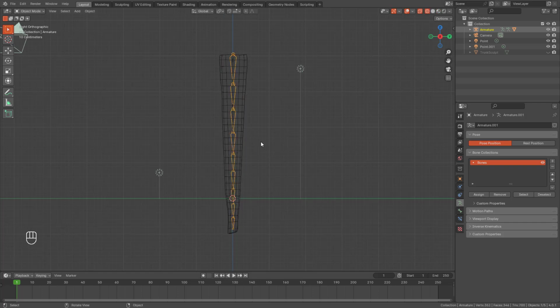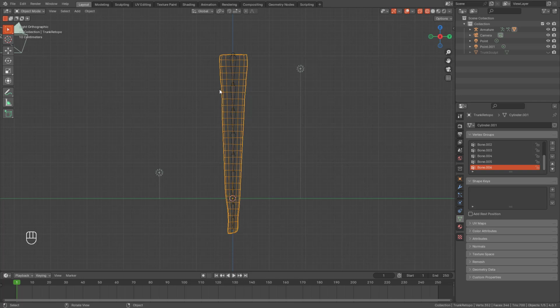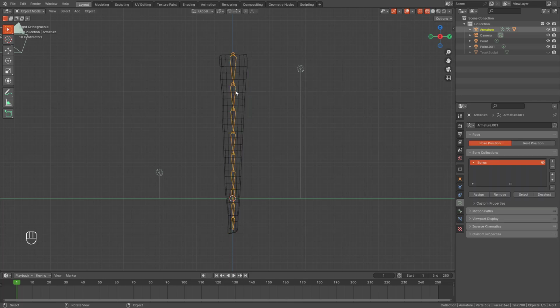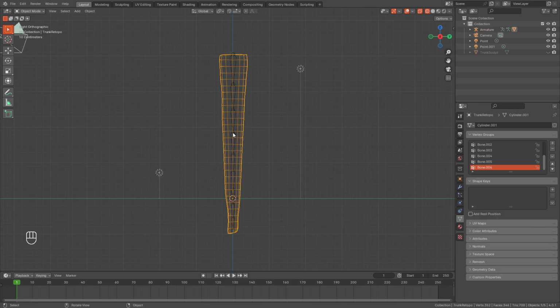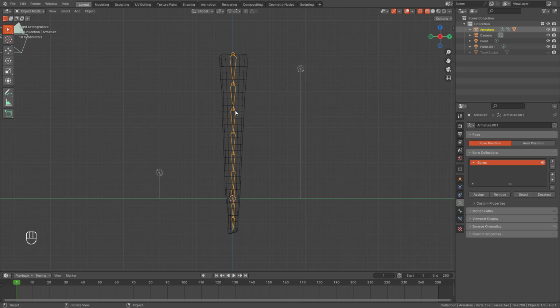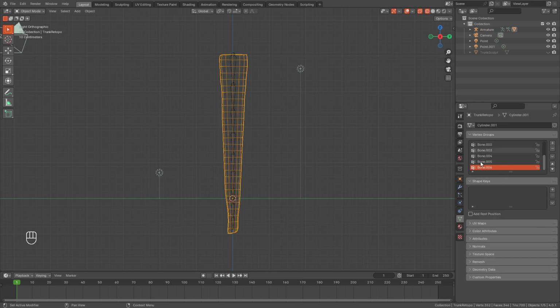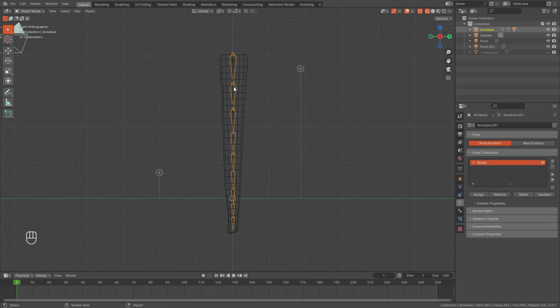If you want to successfully rig things in Blender, you need to know a few things. First of all is the armature system here in Blender, the bones and how each bone affects different parts of the mesh. And we need to understand what vertex groups and weight painting are. Also, it's really good to know what shape keys are, and a really good bonus will be drivers in Blender. So yeah, as you can see, a lot of things only for rigging.